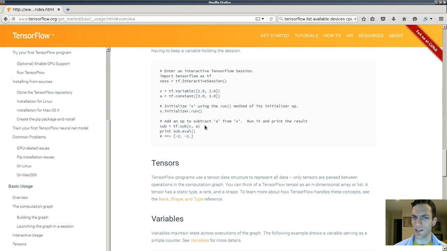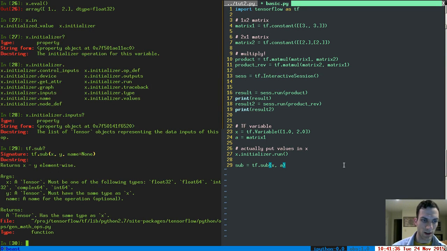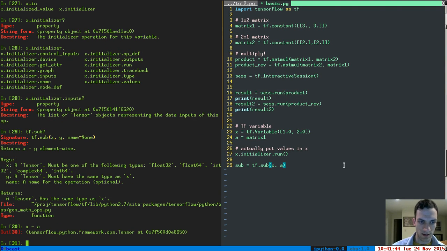I believe this is going to work element-wise. That's a typical thing to do in matrix addition and subtraction. So tf.sub is going to be a predefined function to subtract. Not a big surprise. I wonder what happens if you just say x dot minus a though.